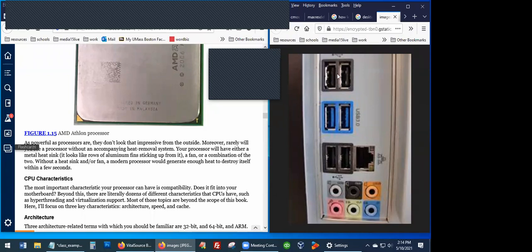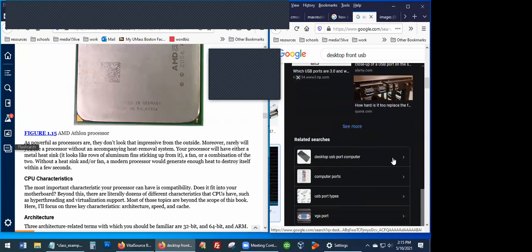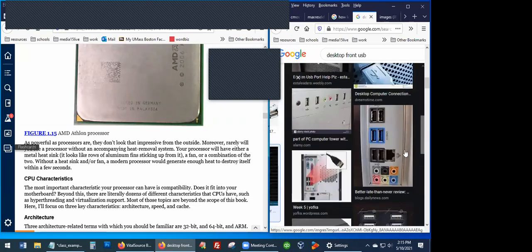You have the regular USB, which I think is 2.0, and you have the 3.0 USB, which is faster. We'll see in chapter 2, but this is your USB. Right here, you have your audio ports, and they all have little pictures to tell you what is going on there.